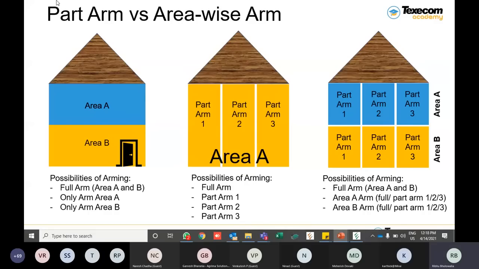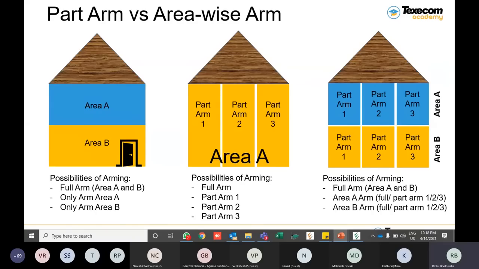Now come to part arming. The Texecom system gives you the option of arming within the area. Let's take the ground floor area, which I have named area A. In area A, I have one PIR motion sensor on, let's say, zone number 9.